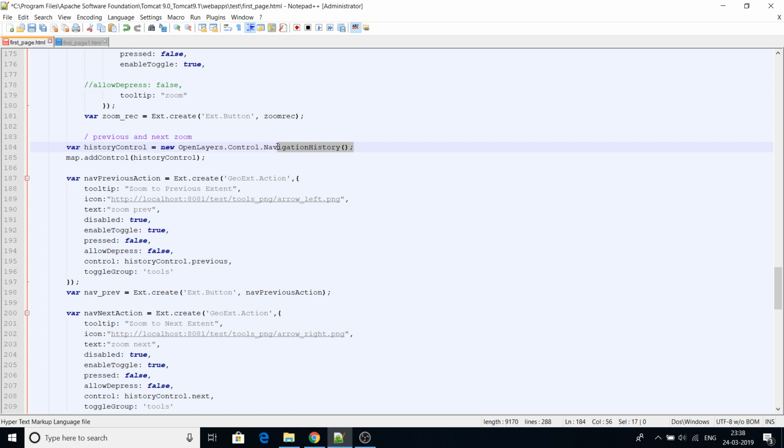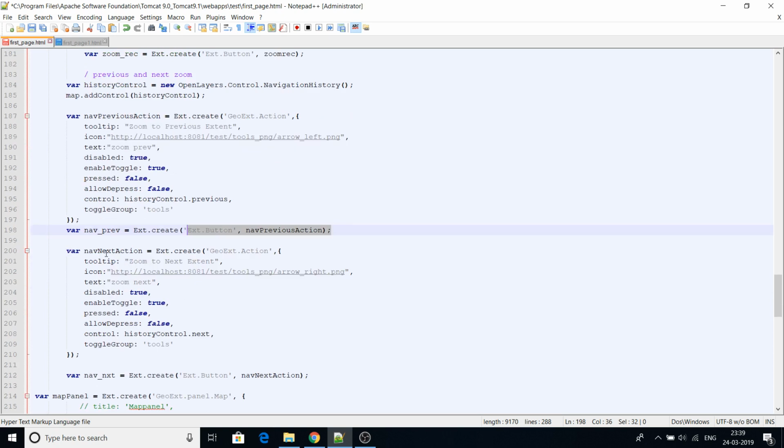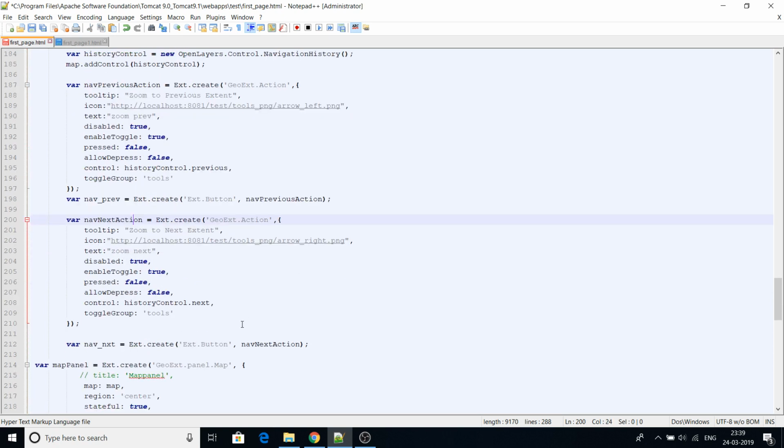It will give you the history, navigation history. Then you are adding this control to the map. Then you are creating two GeoExt actions. First one is navigate to the previous zoom. So this is the control. Then this action I'm mapping to a button. Then navigate to the next action. So again I'm mapping this to a new button. And then I'll just add these two buttons also.